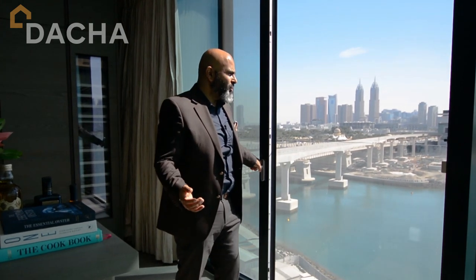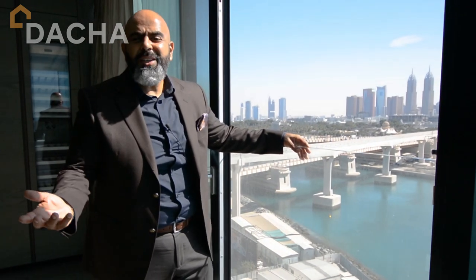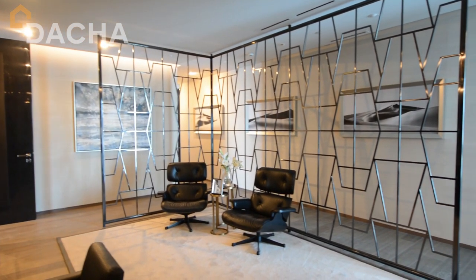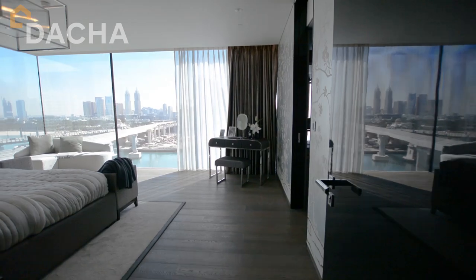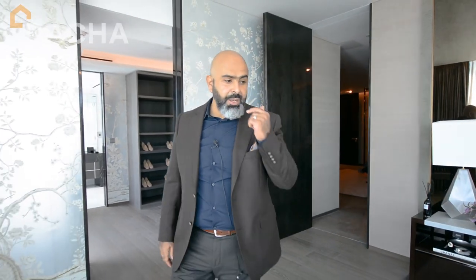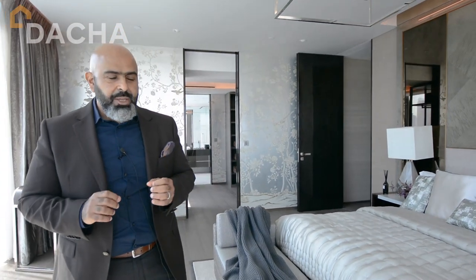Whether you're entertaining, chilling, cooking, or whatever, you still get to enjoy this amazing view. The glass is double thickness — what's there not to love? This has actually been executed by the same people who did One Hyde Park. I'm very familiar with One Hyde Park, being in real estate in London for years. The right people have been chosen, the right materials have been chosen, and you are truly getting quality.